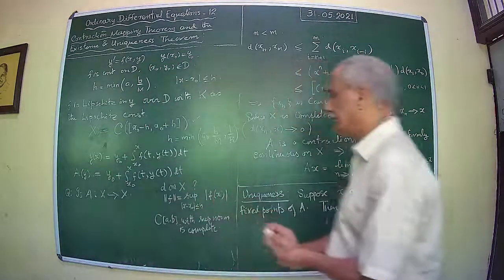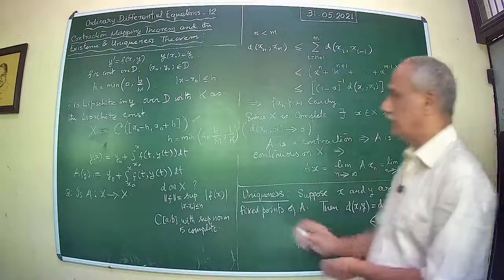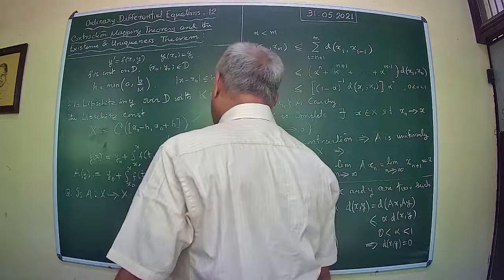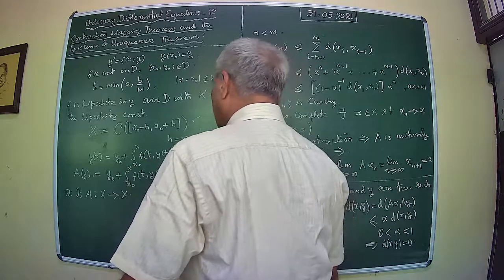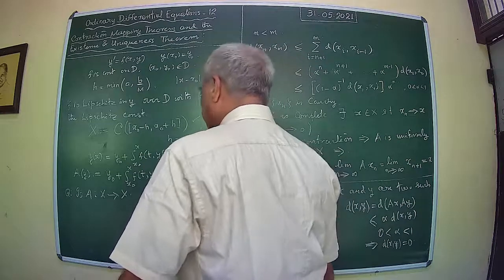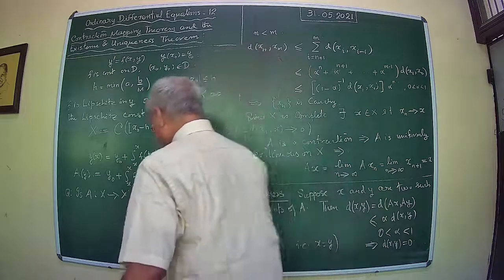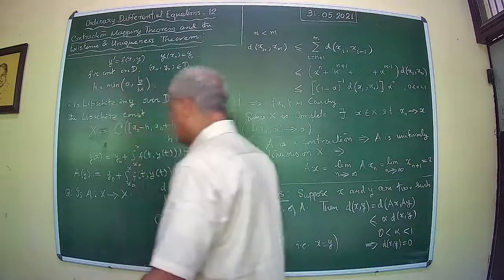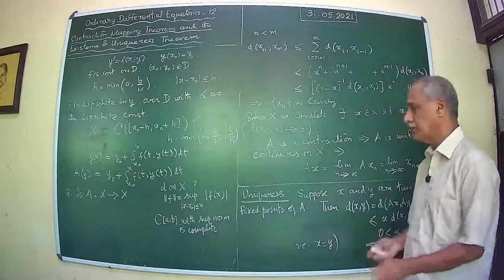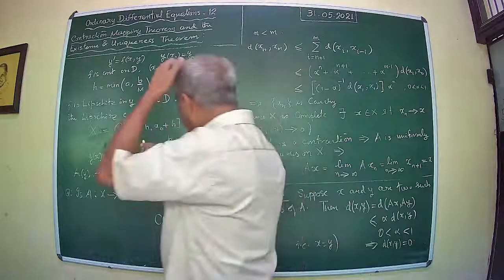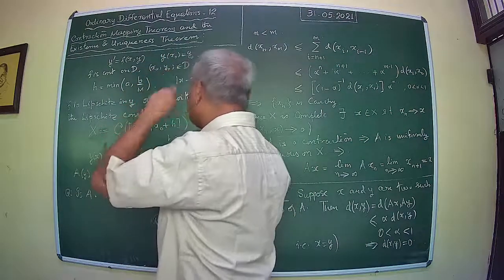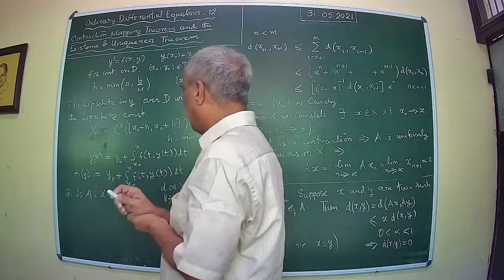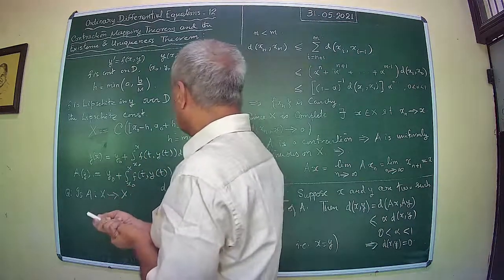So if you use this as your norm on this linear space, then you are getting a complete non-linear space, which is a complete metric space. Of course, linearity has no role to play in this, because we are not assuming our transformation is a linear transformation. So we take C of x naught minus h to x naught plus h, with the condition on h, with h chosen in this way, with the sup norm.